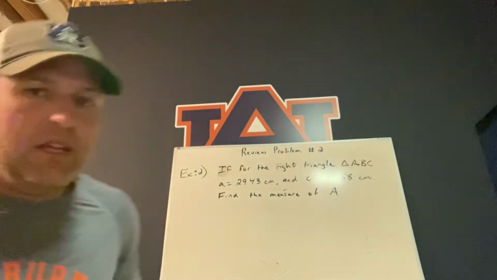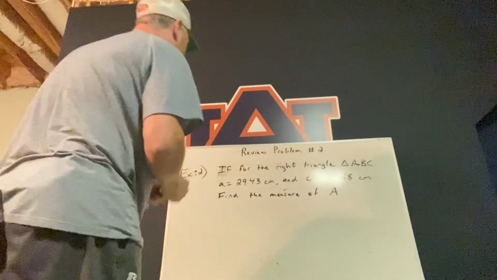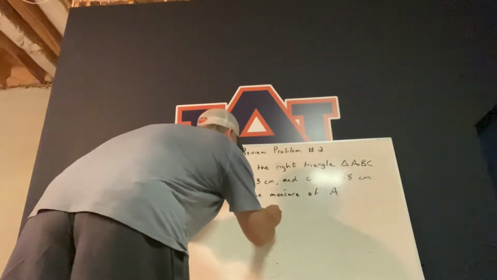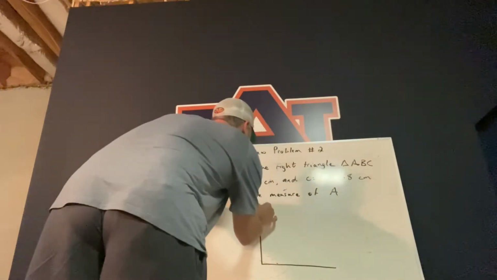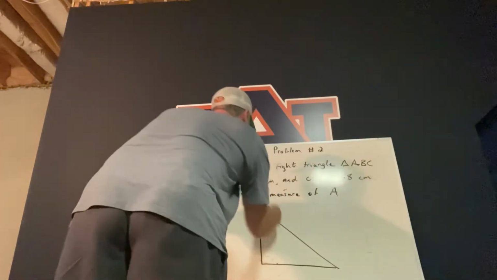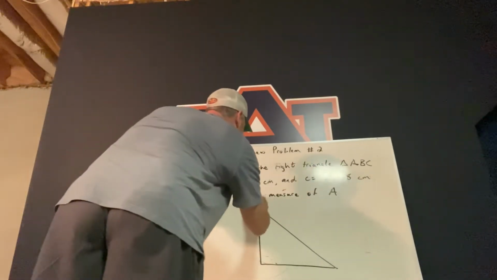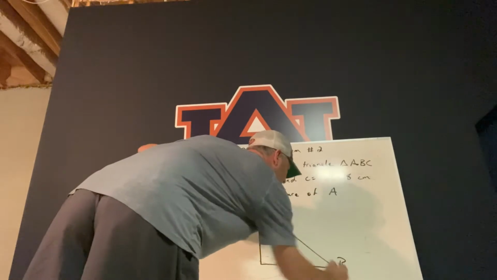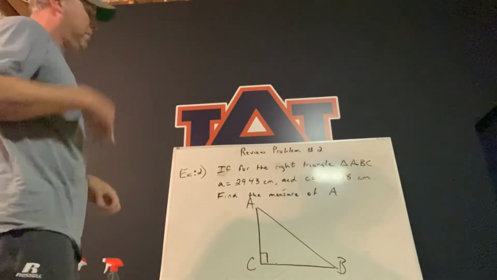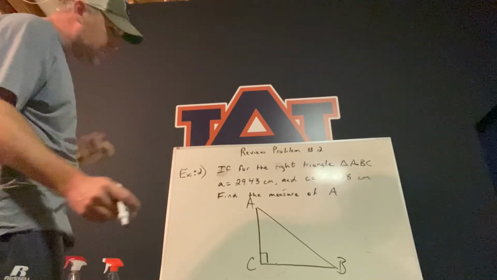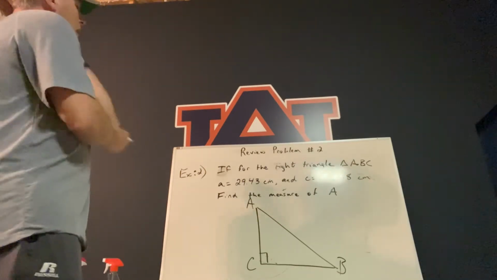So we're going to have to sketch out a triangle. It's a right triangle, so I know it's going to look something like this. I'm not worried about drawing it to scale. I'll call this A, this B, this C. I usually always make my hypotenuse C, my right angle. Side C is always the hypotenuse.